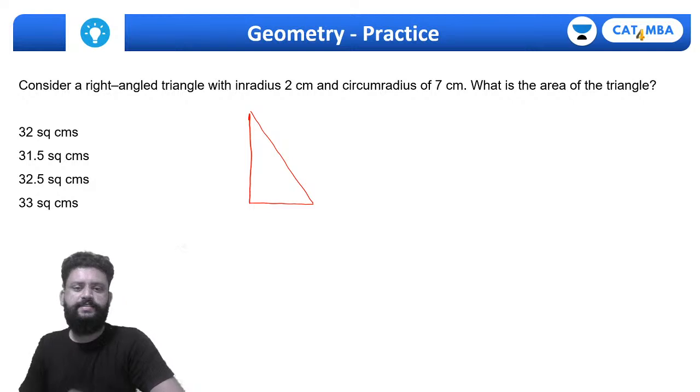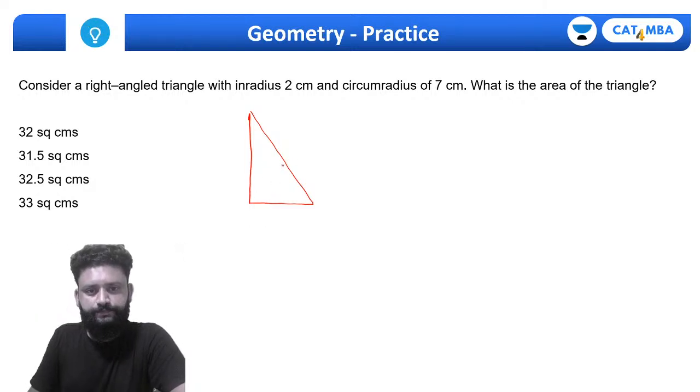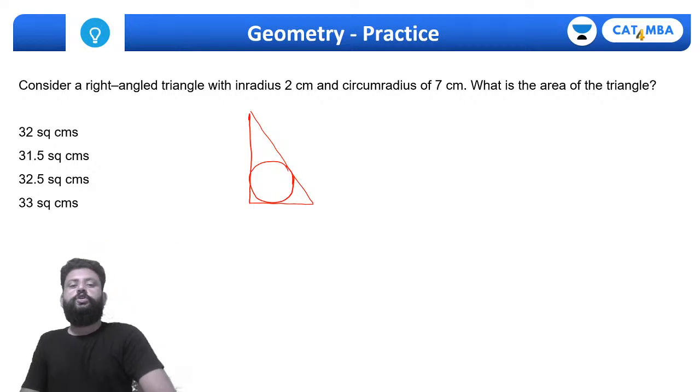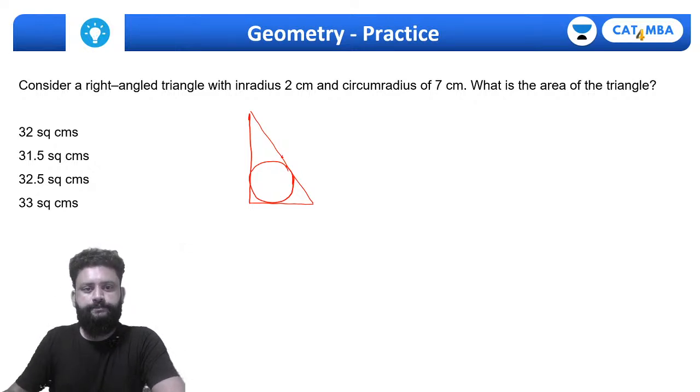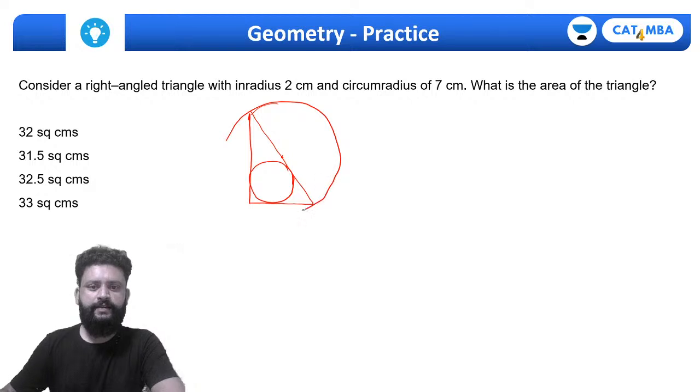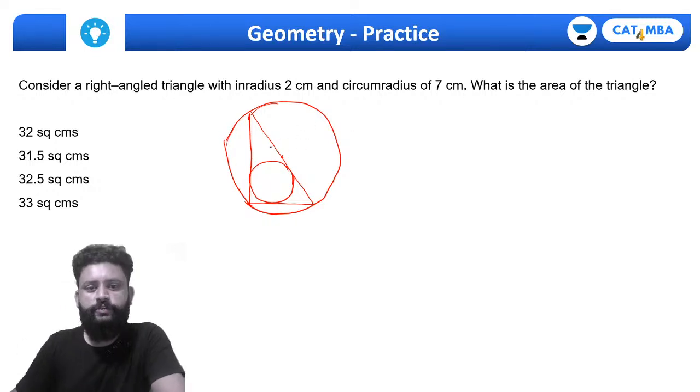Okay, I'm not going to prove it now, guys. यहाँ पे मैं कुछ चीजें यूज करने वाला हूँ डायरेक्टली. And you also try to remember these things, and this is applicable to a right angle triangle. Okay. Inradius and circumradius of any right angle triangle. So need not to draw it, I'm just giving you the thing. Circumradius is bigger one and inradius is the smaller one.